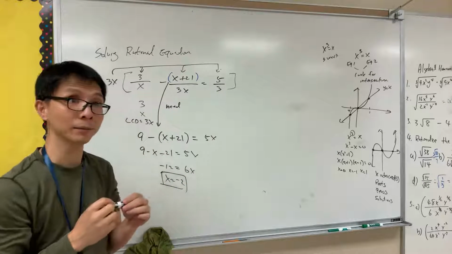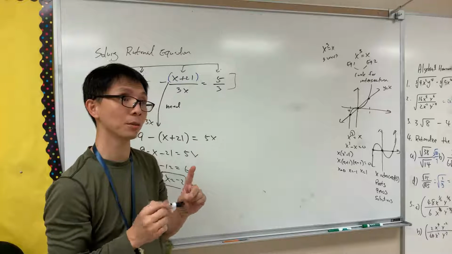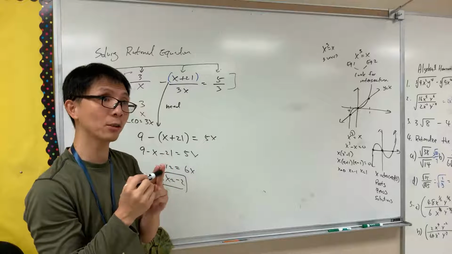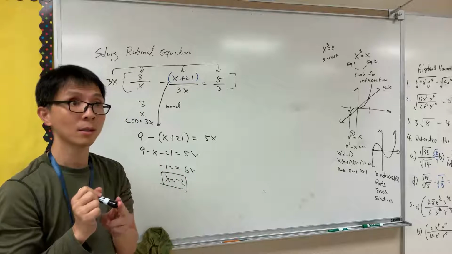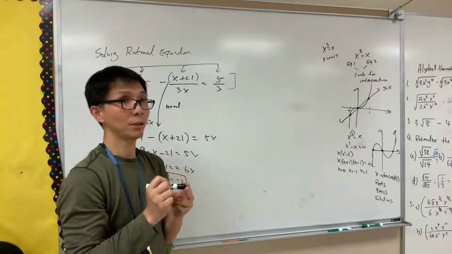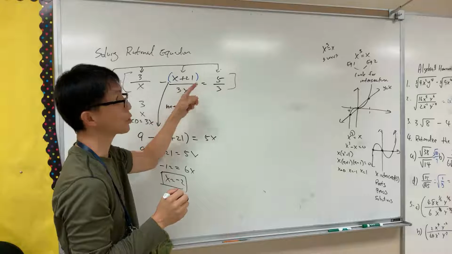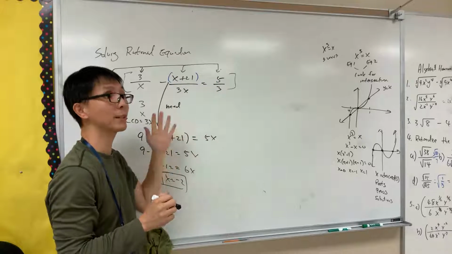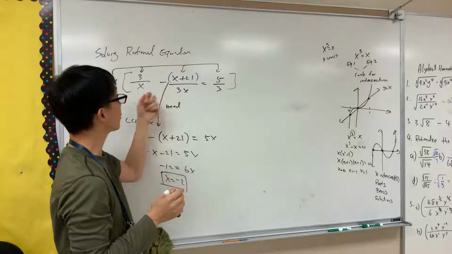Now, here's the thing. There are 2 things that you have to pay attention to. Rational and radical equations usually have extraneous solutions. You have to double check your solution. Plug in negative 2, make sure everything works out to 5 over 3. In this case, it does. Sometimes it doesn't. You have to check the domain.